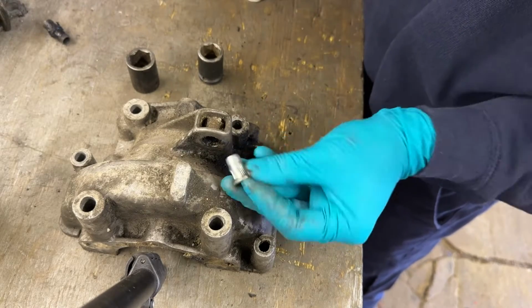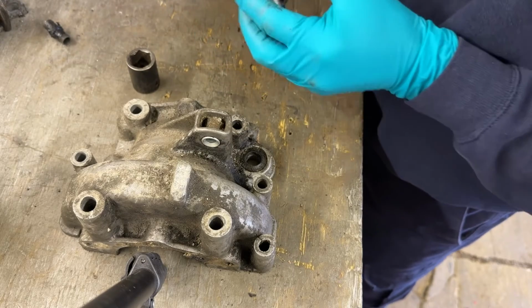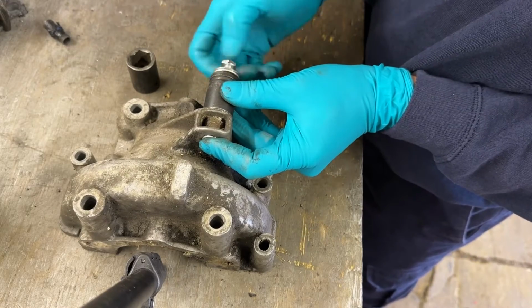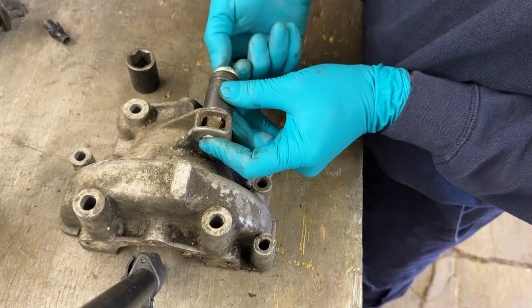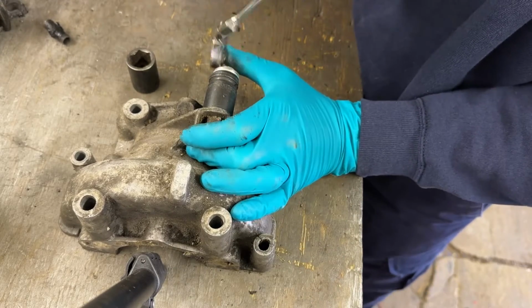I'm going to plonk the riv nut in here. I'm going to get my washers over a nut. It's a 17mm socket I'm using to go over the top, the riv nut on the back. Just going to wind it up. There we are. It's tight. So just start winding. That's it.